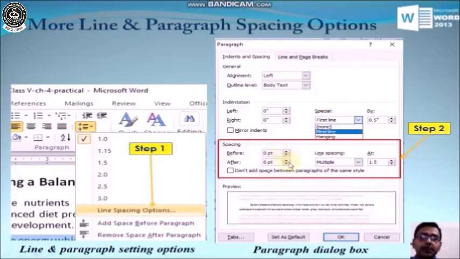To give the values for before, after or line spacing. Multiple line spacings you can give. At is the value spin box, how many times you can give. And finally you have to click the step number 3, OK button, to apply those settings.